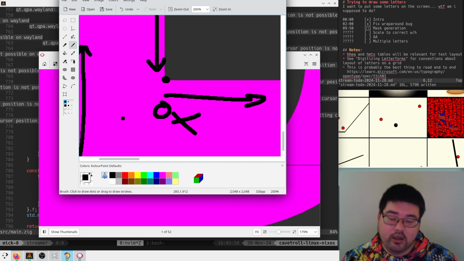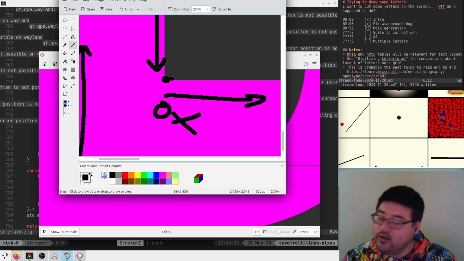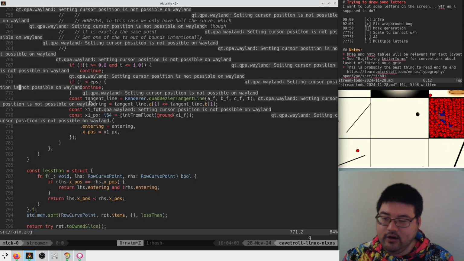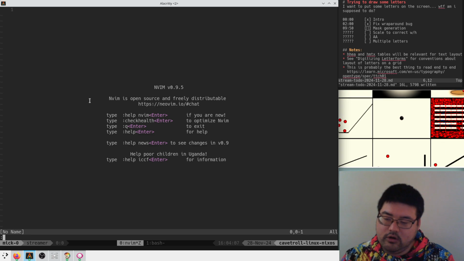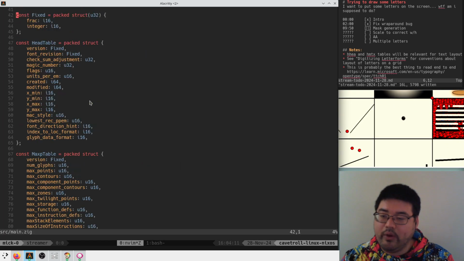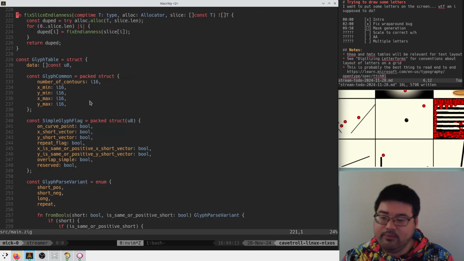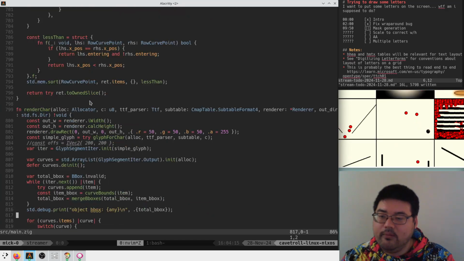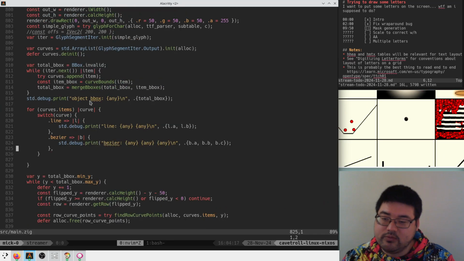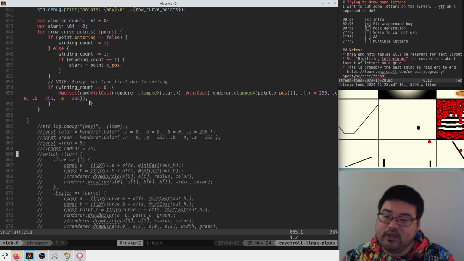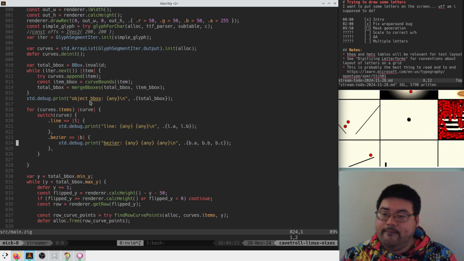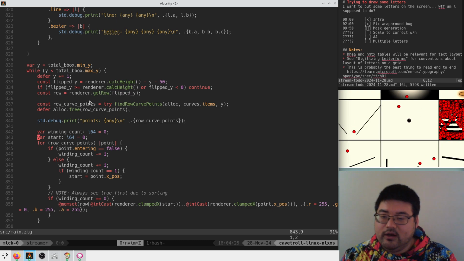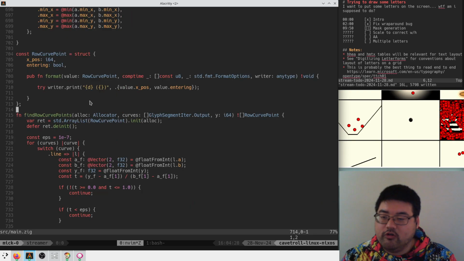So why aren't we seeing that? I think that's the interesting part to look at here. Probably because our ranges are messed up, would be my guess here. My guess is that we have a less than or equal to on one end and not the other end. So we can get there. It's find row curve points.